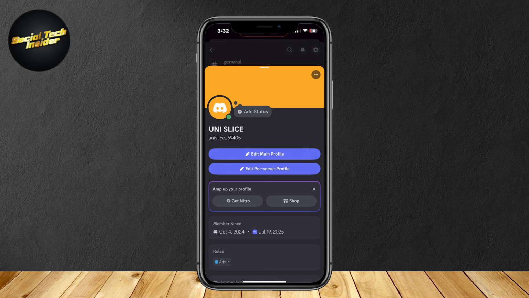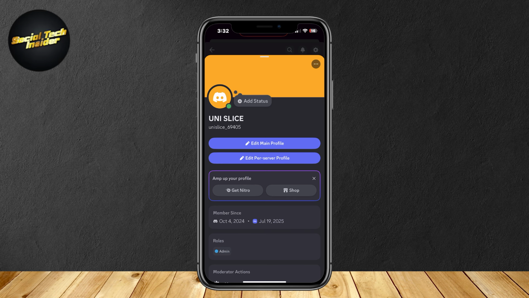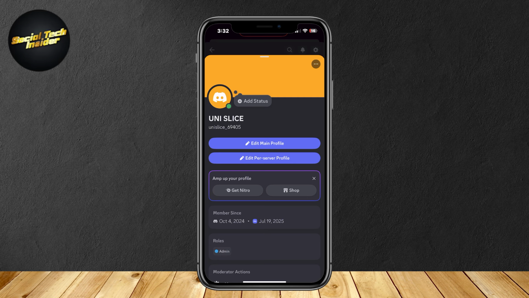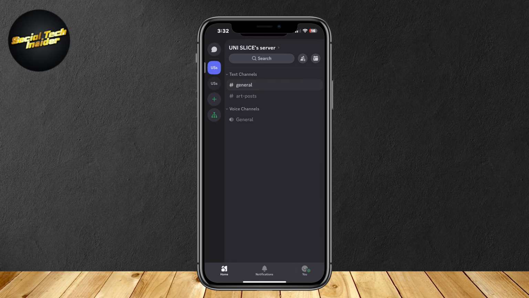So you're going to want to tap on their profile, and here you should see these three dots at the top right. Simply tap on it, and you should see a transfer ownership thing or button that you can press on, and I'm pretty sure it's color red instead of the normal white. But yeah, it's going to be there, and once you tap on it, you'll be able to transfer full ownership to them, and basically, you're no longer going to have access to moderator roles or anything because you've transferred your ownership towards them.